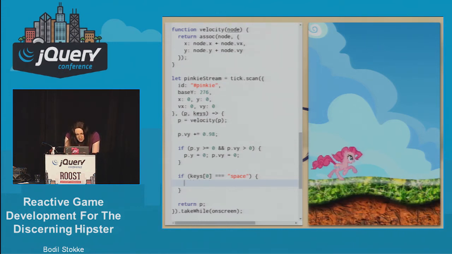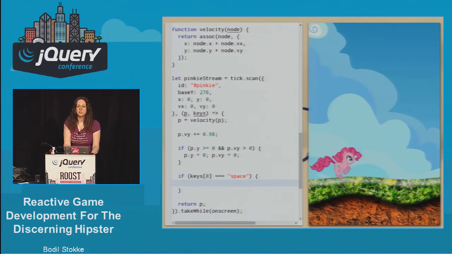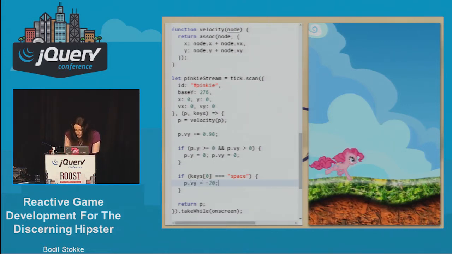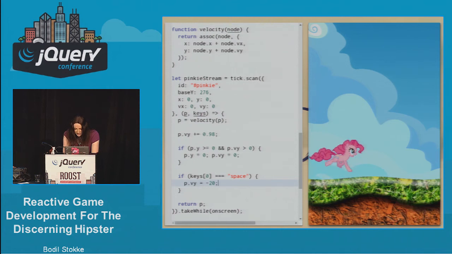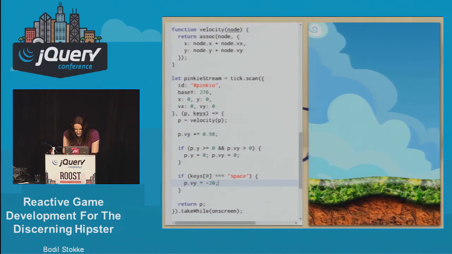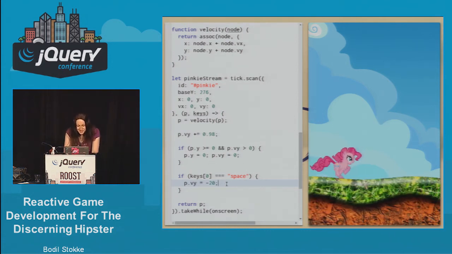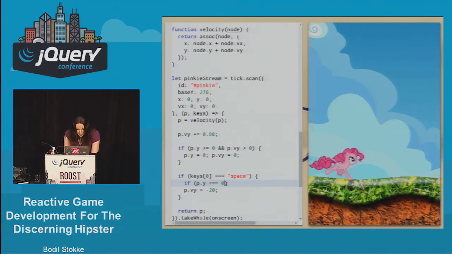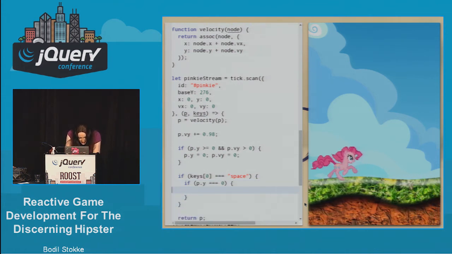Oh, let's get that. So, how to make a jump? Now, gravity is being applied, so we should just be able to apply some upwards velocity to get her to jump and come back down again. Minus 20 should do it. And indeed it does. She can now jump and jump and jump. Jump, and she's up there somewhere. Ah. There we go. Right, so what's the problem here? I think she probably has to be on the ground if she's going to jump. So let's move that in there.